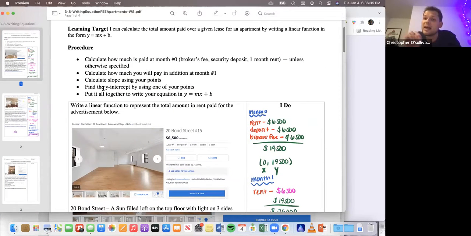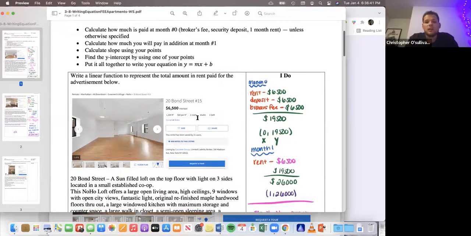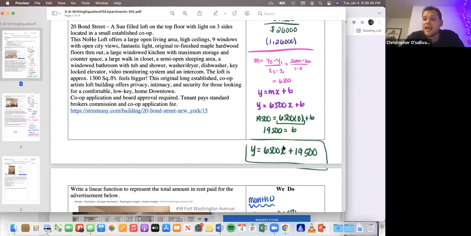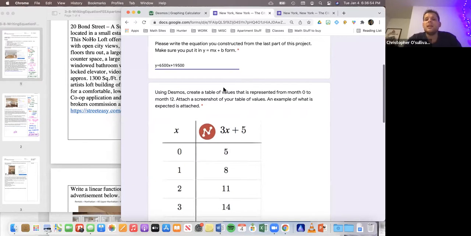Remember, 2 of those apartments had to have a fee, 1 no fee. So here's my studio apartment. This was the expensive one. And my equation was y equals 6,500x plus 19,500. So I'm just going to write that in. 6,500x plus 19,500.